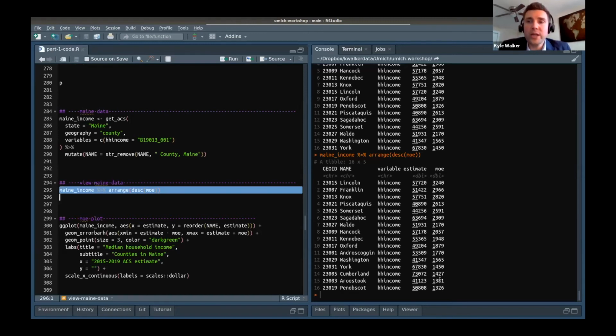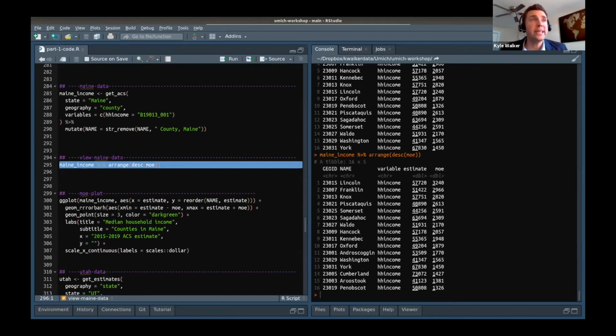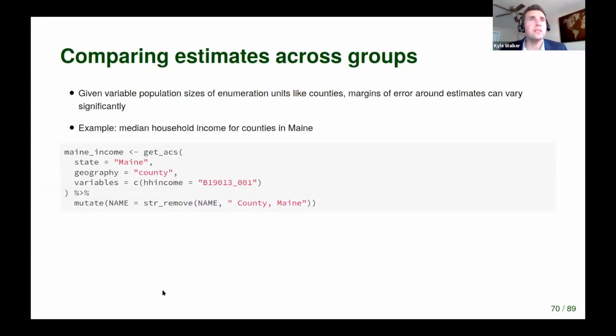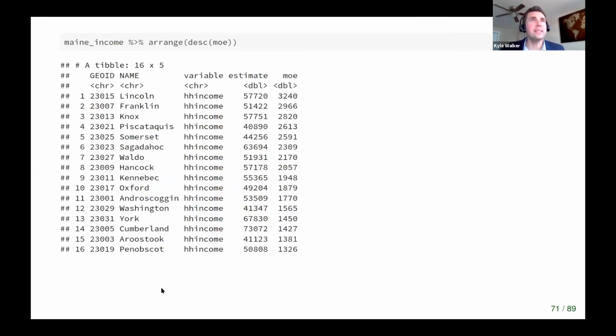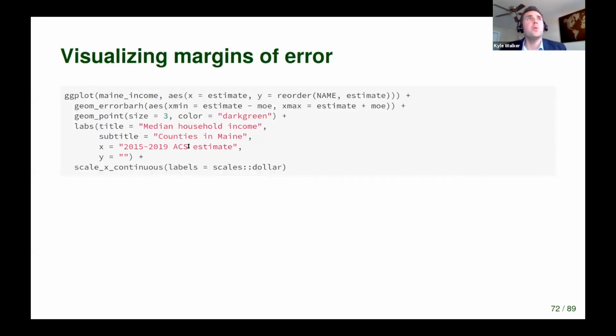And so a question that often can arise, and it was a great question that was asked by one of the participants of this workshop, is how do I visualize this information? What I recommend doing is creating what I call a margin of error plot that is shown here with this MOE plot code. So if we go back over to the slides, we can take a look at how to create this. What I'm doing is using some familiar ggplot2 syntax here.